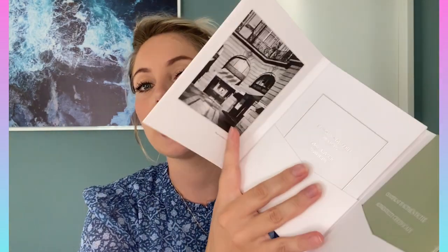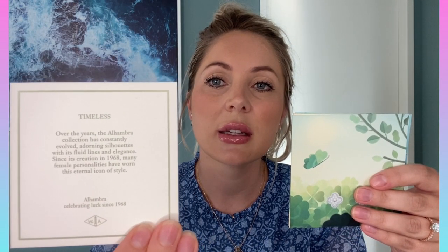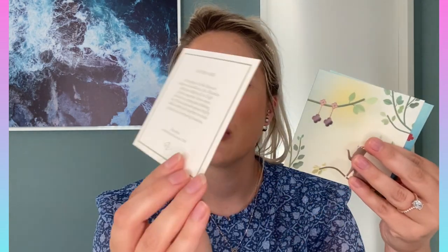So what came with it: obviously the beautiful box, and a booklet that contains your certificate of authenticity and care services. Within three months of purchase they will extend or remove five centimeters of chain length for free. You've got three months from your date of purchase — they can add or remove up to five centimeters free of charge; anything more than that there will be a fee. It also comes with a beautiful little set of cards with information on the back, all about the Alhambra collection.